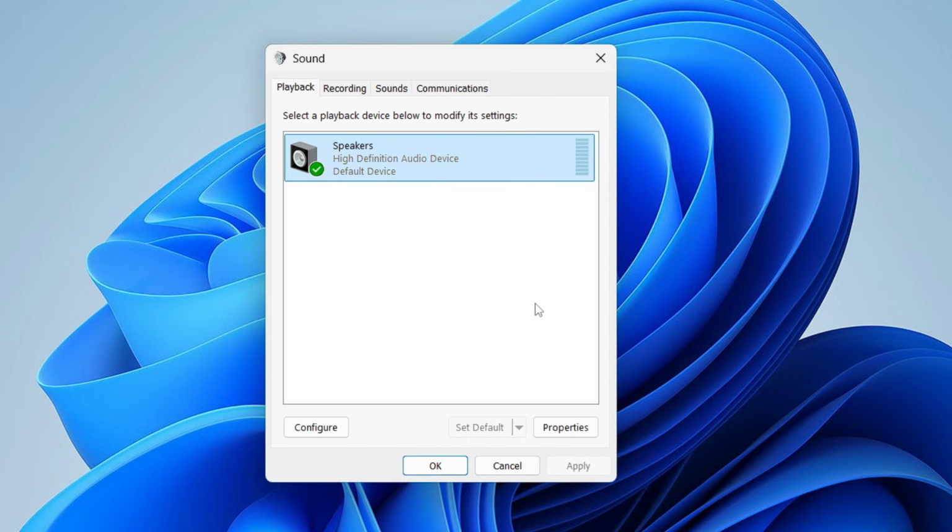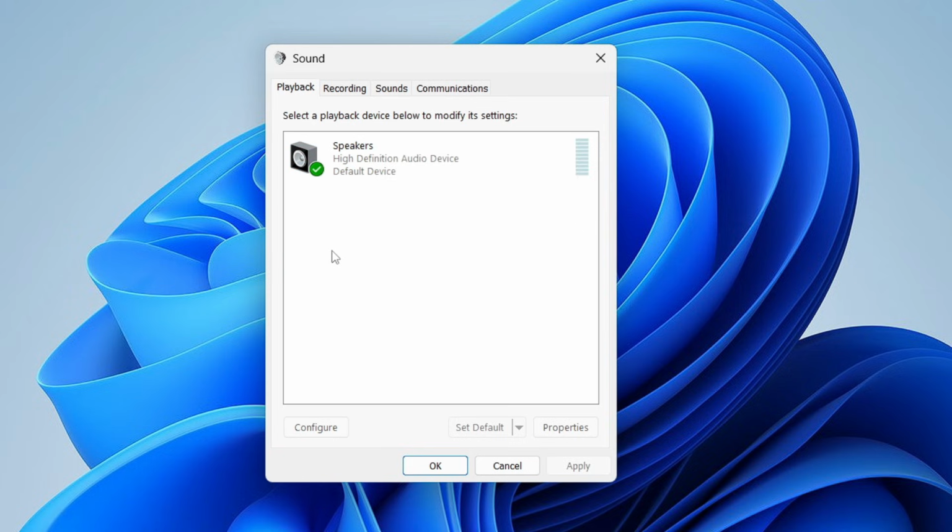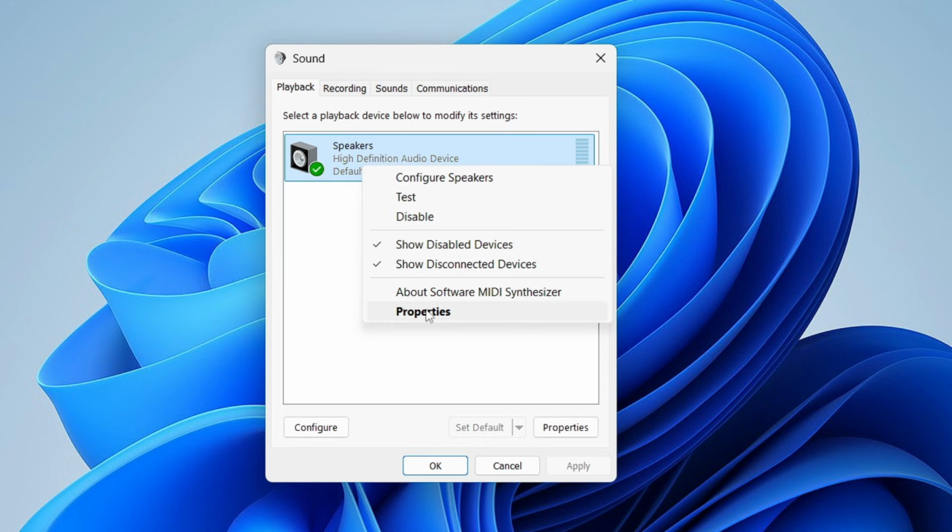Now on my end, you can see my speaker has been set to the default device and it even shows a green tick. So you also need to look for the right audio on your side. Maybe you see a different one here, more than one. So look for the right one here, right click on it and you might be getting an option set as default device. You need to choose it. And after that, you can check your issue should be resolved. And after this, again, make a right click on the speaker, choose properties.